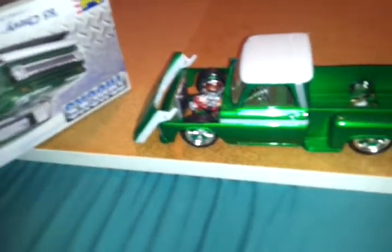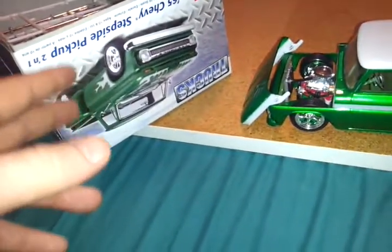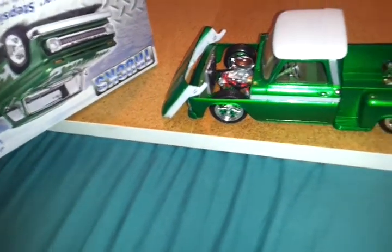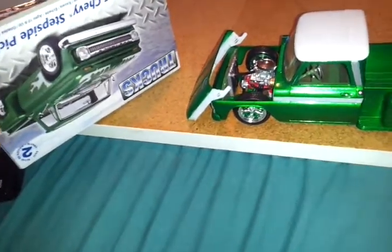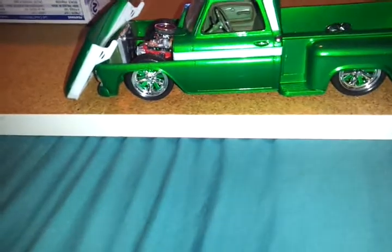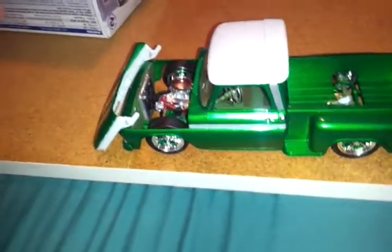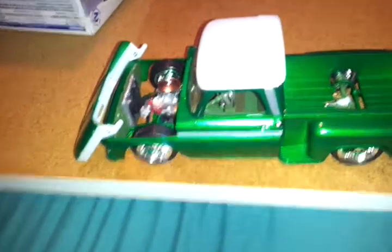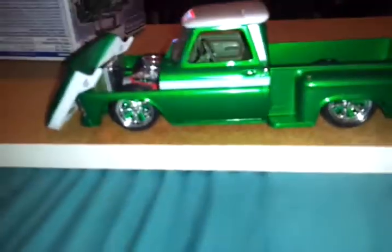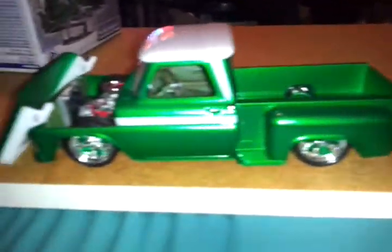So there it is. I've done this video over and over again so many times, and every time I've started off with the box art — I'm just not going to do the box art. A lot of you guys have probably already built this truck or seen it and already looked at the box art. So the paint color is Tester's One Coat Lacquer Emerald Green with the One Coat Lacquer Wet Look Clear. As you can see, as soon as the LED light on my phone hits it, it just starts going crazy.